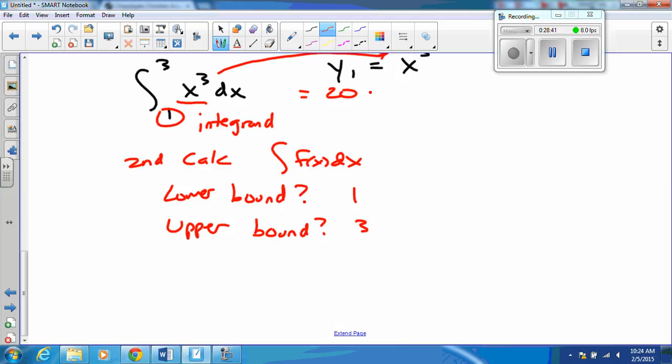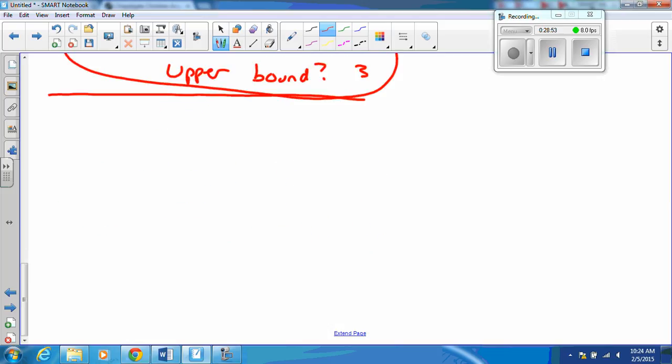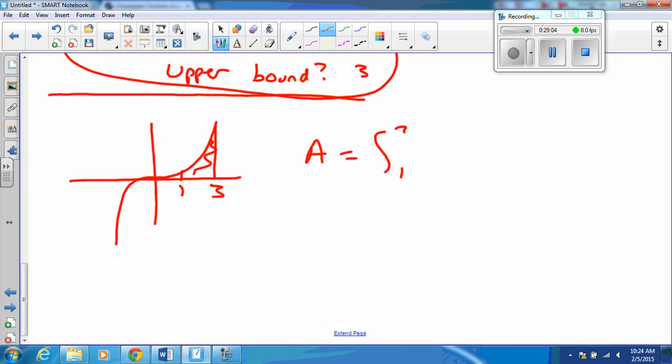Good. So how would your work look on the page? Your work would look just like this. You're not going to share any of the calculator stuff that was done here. You're simply going to give the value. And so it would look like this. You would have a sketch, like so, from 1 to 3. You would have a representation of your area. And you would have an exact value. That's it. That's all you have to do.